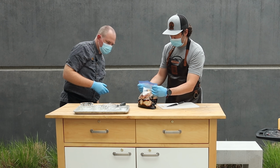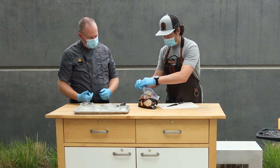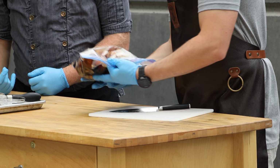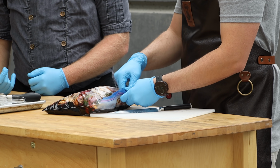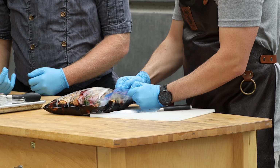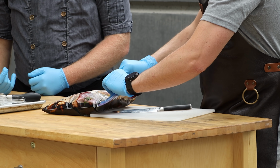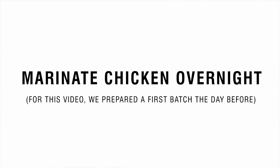All right, so you could get fancy with the container for marinade. I honestly just think that a Ziploc bag does just fine. You want to get the marinade worked all over the chicken and let out any air if possible. And there you have it. That's the marinade. Beautiful. Okay.